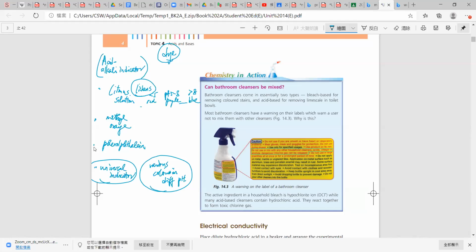That will help. Methyl orange, pH 3 to 5 is orange. How we make it orange is from red and yellow that get mixed. So in between, it is orange. Phenolphthalein is colorless, a very strange case. Colorless for pH smaller than 8, 8 to 10 it is pink. If it's highly alkaline, it is red. Now all of you please mark it.